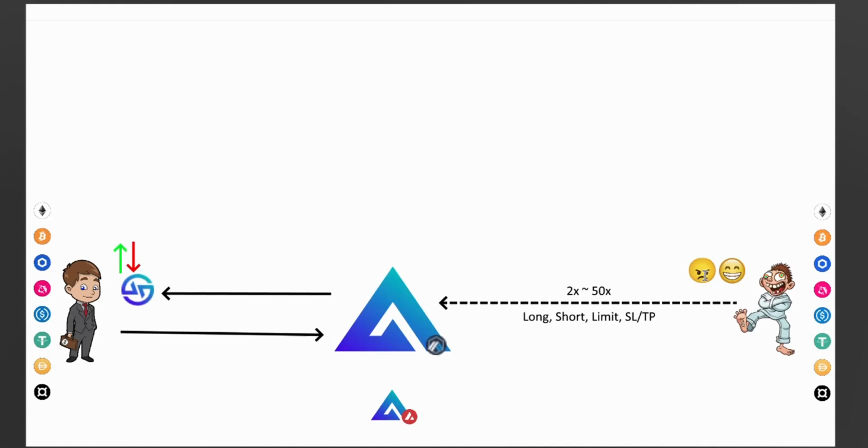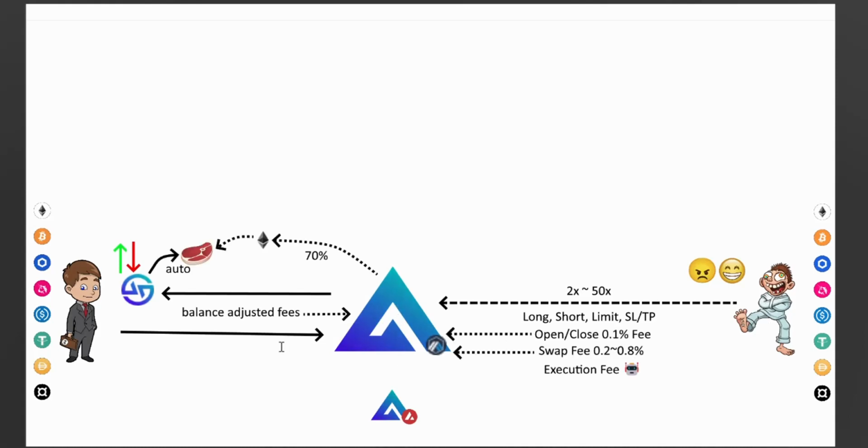So let's say he loses. If he loses, then this GMX token goes up in value because it will be redeemable for his lost assets. So if he loses out, he gets liquidated, or his position gets stopped out because it was leveraged up too much and it went against his position, then his assets are put into the pool of all of these redeemables. So these things go up in value. Now, if he wins, then they go down in value because he's basically taking assets that are put into the GMX protocol.